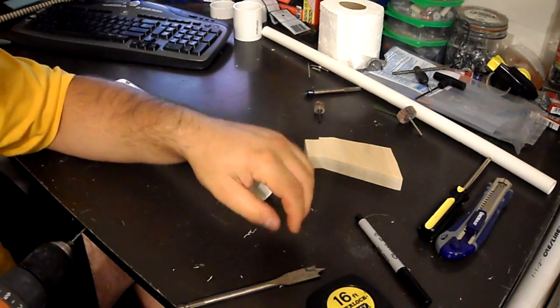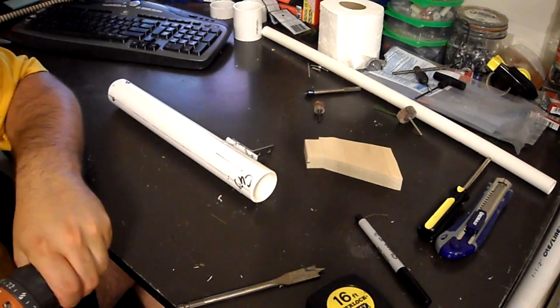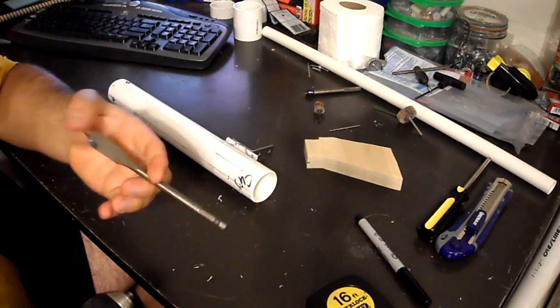I can't believe I keep on forgetting things. You will also need a cutting disc for your Dremel for this. Man, I'm just not in the zone tonight.